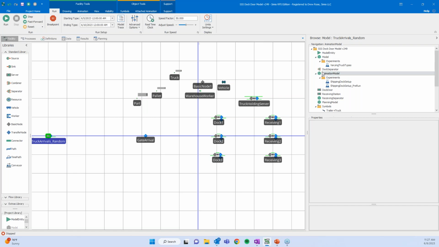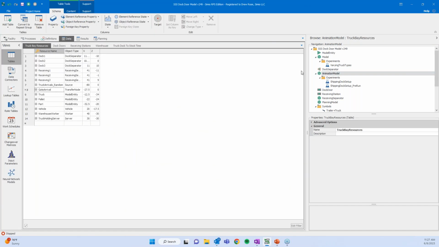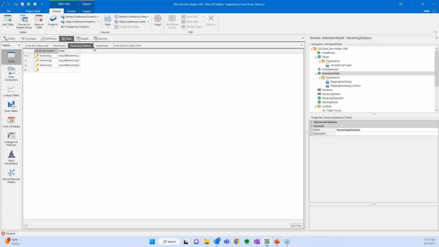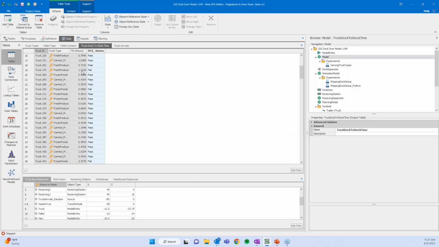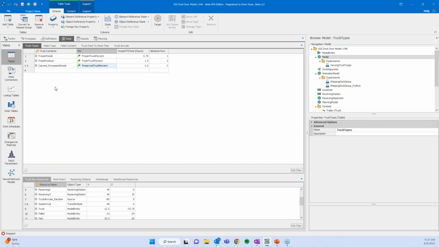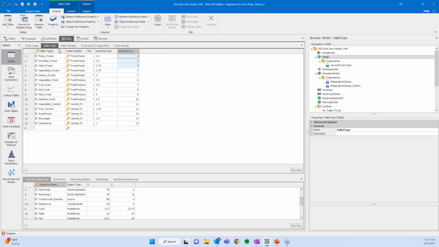And so really in the first model, we'll see all the data in this animation model is just setting up our objects, so nothing that is indicative of what the data sets look like. In the second model, we now have access to those data sets that we were mentioning from analytics. So we have the 3 truck types, and then we have our pallets. This maybe goes back to some previous solution series sets you saw with relational tables and best practices there. Using those relationships, we're going to see on a frozen foods truck, these are the types of pallets that could be possible.